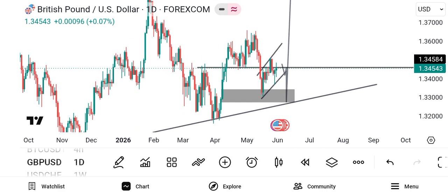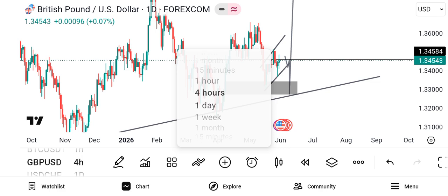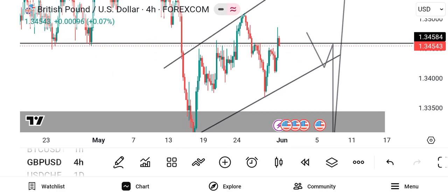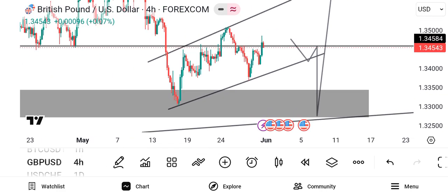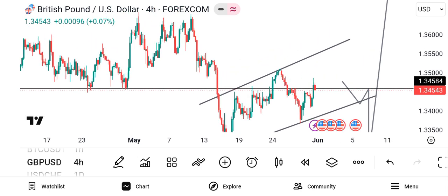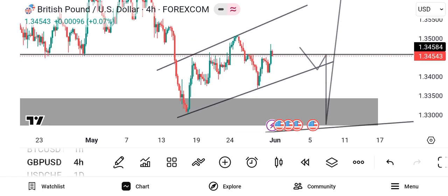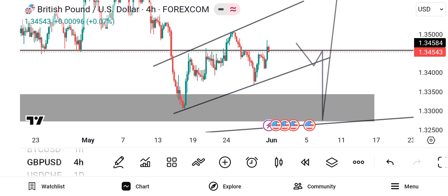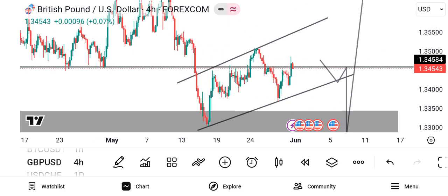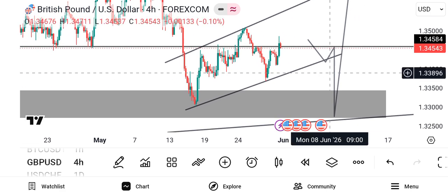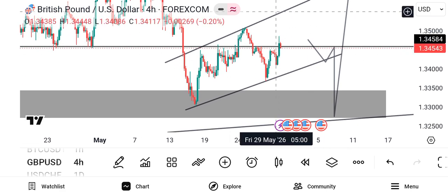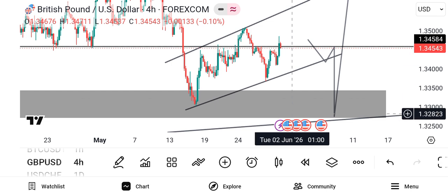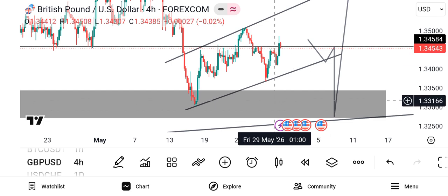So let's quickly go over to the 4 hour. I said that GBP is about to rally, but before I consider taking a trade, you can see that from the 4 hour perspective, we are still bearish. GBP is still bearish. It broke down, it is still bearish, no doubt. So I will be waiting for it to either touch this upper trend line or crash to this particular zone. This is exactly the zone where I'm waiting for GBP.